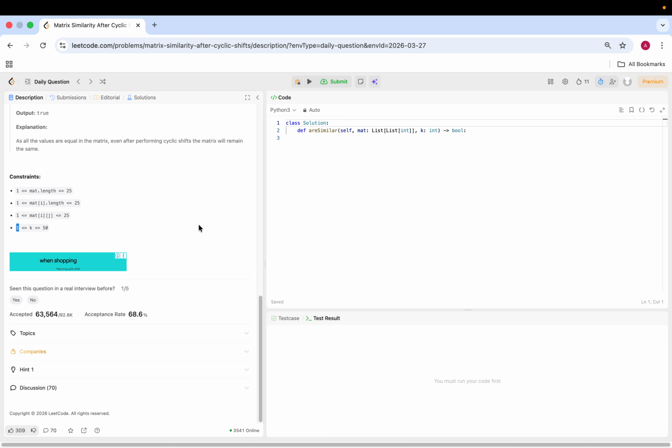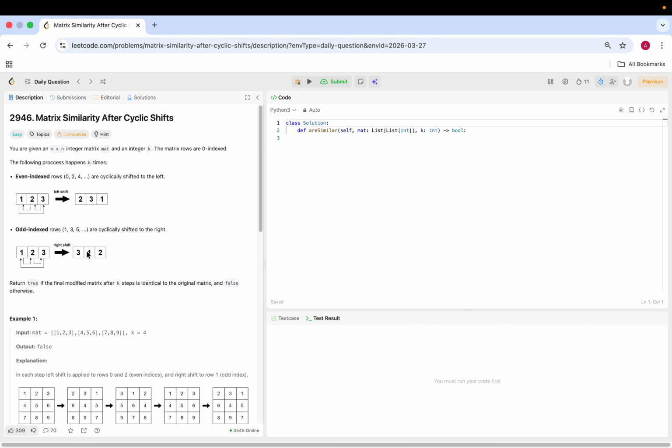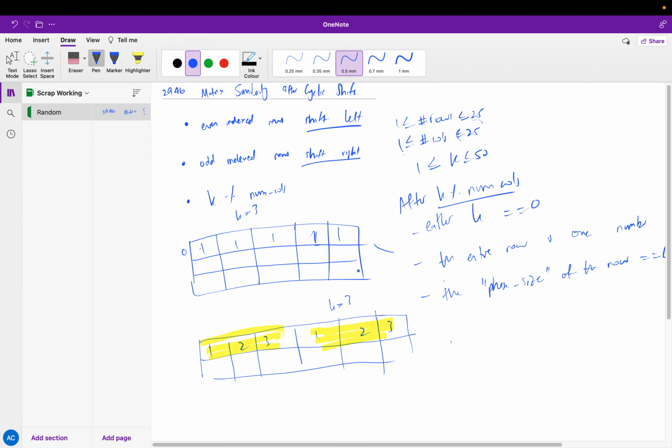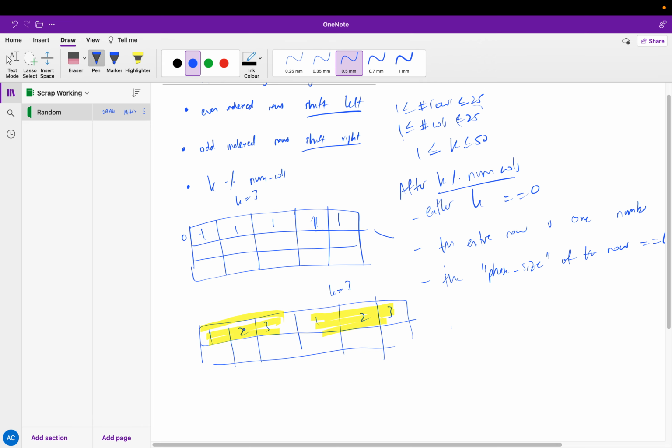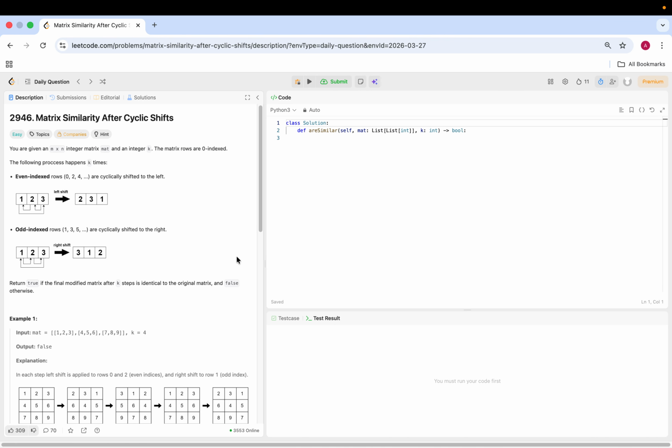And honestly, the fact that these ones get shifted left and these ones get shifted right, I want to say doesn't matter, but I could be wrong. I'm a bit nervous to say that. Is there any reason why shifting left versus shifting right would make a difference? I'm not sure. I don't think so. I can't imagine what it would be, because the idea is you're trying to return back to the same position.